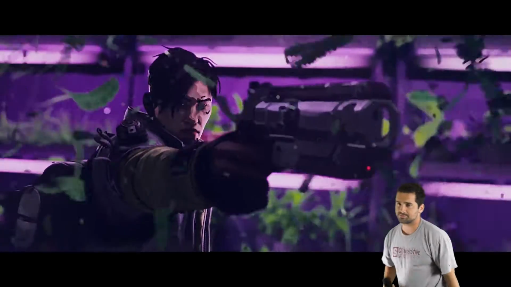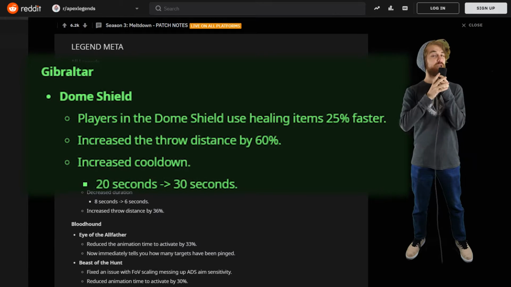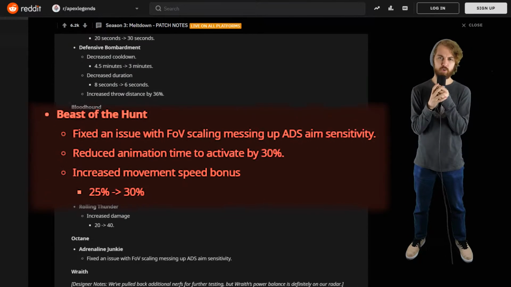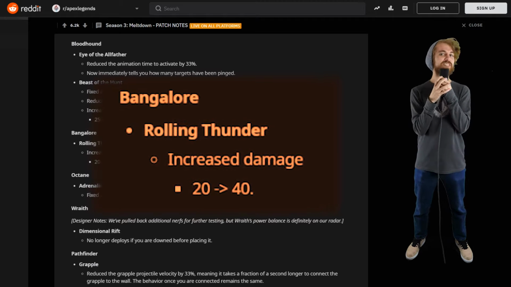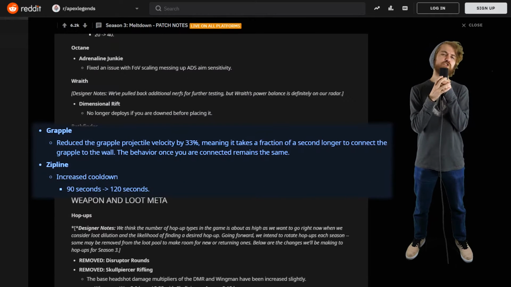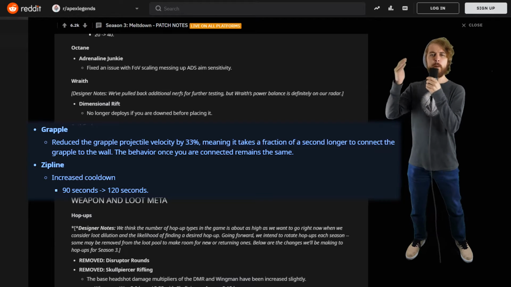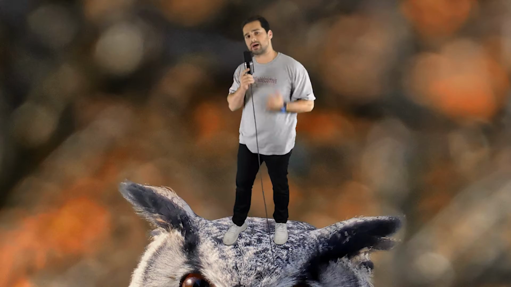Let's move on. There are also some balance changes coming to the game's other legends. Let's rapid fire through these, shall we? Gibraltar's allies will now use healing items faster while under his bubble, plus his ultimate has a shorter cooldown. Bloodhound will now run a bit faster during their ultimate. Bangalore's airstrike will now deal twice as much damage. Wraith's portal will no longer deploy if you are downed while you attempt to place it. Pathfinder's grapple will now move slower, so you will take longer to actually connect to terrain, plus his zipline's cooldown has been increased. Now, onto some item updates.